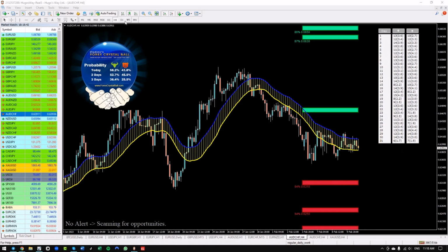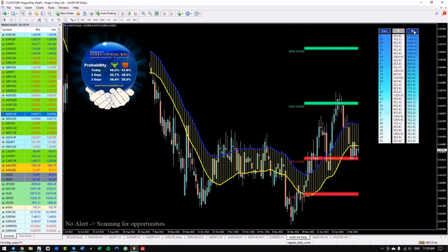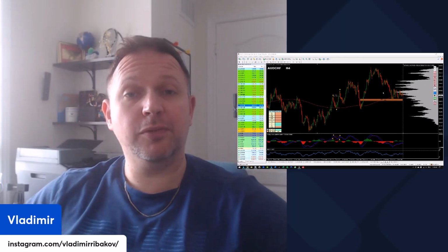This combination with the days we see here on the statistics, 14, 15, is very likely the first zone. If not, very possibly we would slowly carry on here to complete a bottom, and that will take us to the end of the week or the beginning of the next week, and from there come the very possible rallies I'm looking for. So that's it for the Aussie franc.